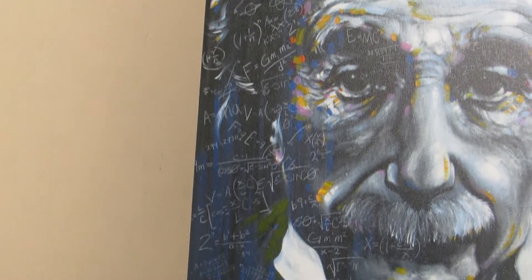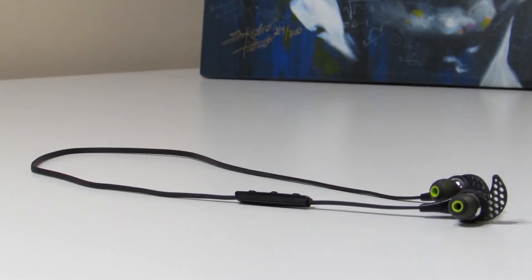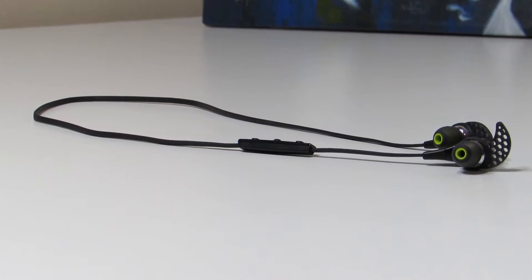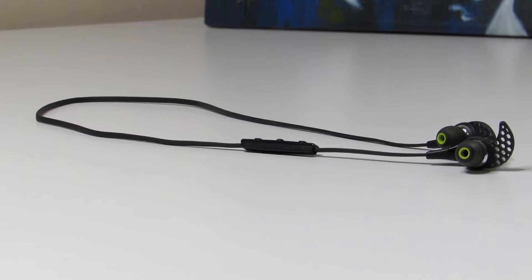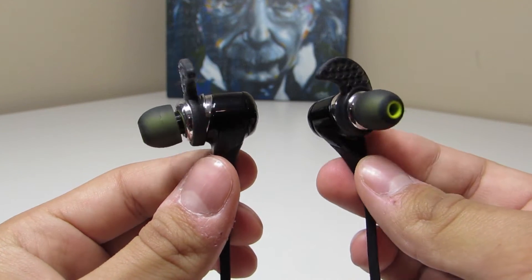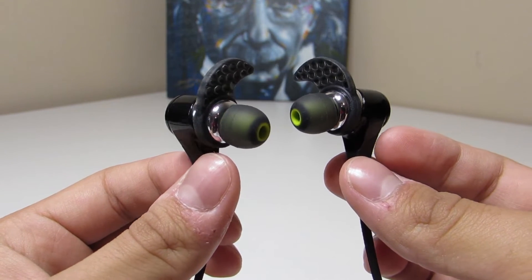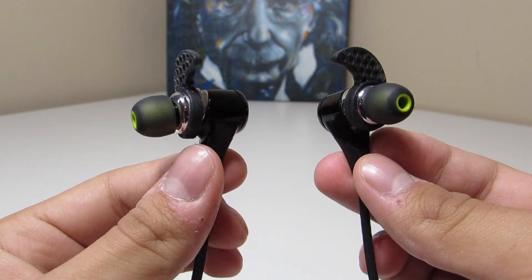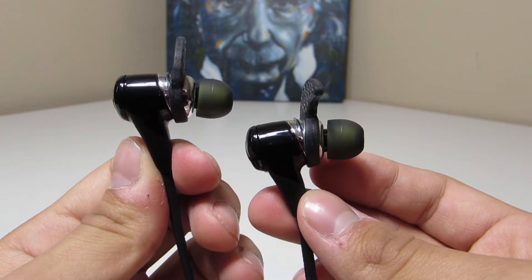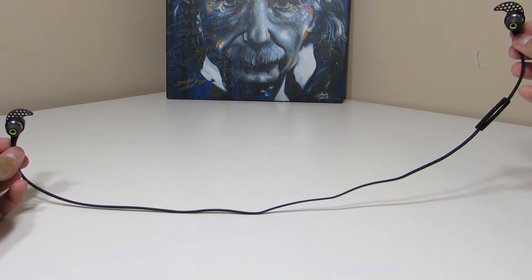These earbuds finally getting to them — they sound and look really cool, I think they're definitely a unique look. Again, not really an audiophile, so it's more of an average consumer review, but they look really cool, they sound nice, and they've got the inline mic. Taking a look at the earbuds, they've got the JB logo on them. The cushions and ear tips look cool, and when they're in the ear they don't hurt at all — they're very comfortable. I could see people using these for extended periods of time, and the cable length is definitely long enough.